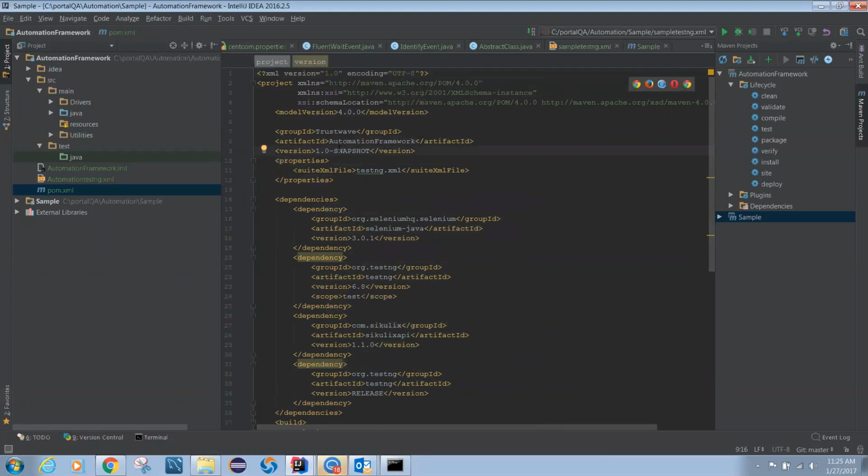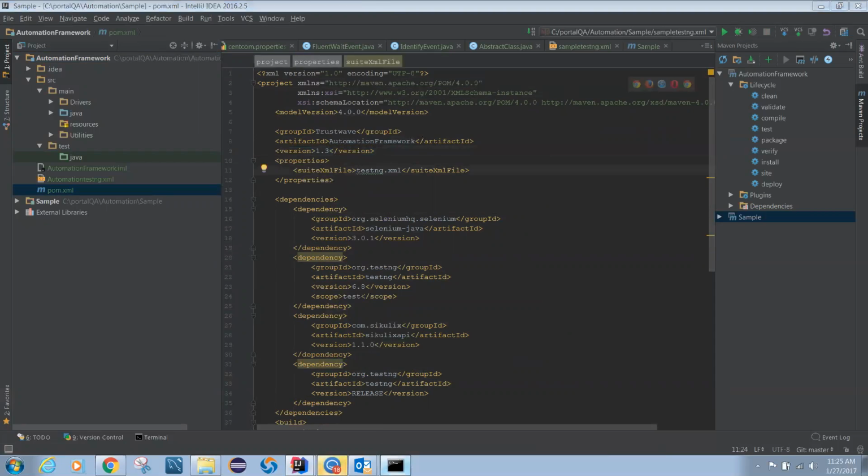So you can give whatever name you want. If you don't want this snapshot, you can remove it. If you just leave it, it will rewrite with the same version number, yes, it will override it. But instead of overriding, every time you can increase the version like this, so that if people are still using your old jar, they are able to reuse it. Like that you can maintain your own version.